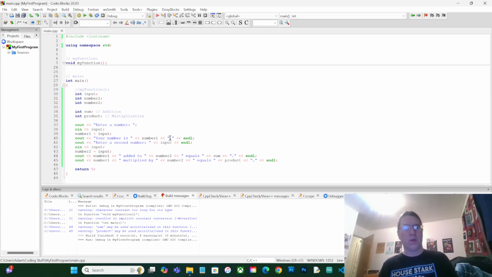I was having input as the output on the cout line there. See what I did? This is the line I messed up on. Line 41. I had the input on the output line. So we'll just get rid of that right there.